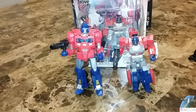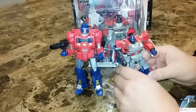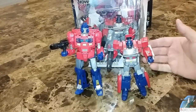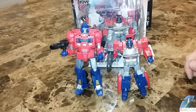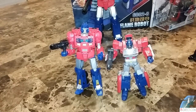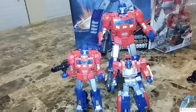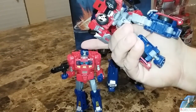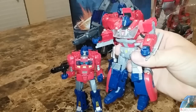The only other Orion Pax I've got — and I think they gave us two in the relatively modern line before this guy — is this one here, and it's not a great figure. I held on to it because there wasn't another one. You're looking at 12 bucks or something versus having to drop 50 for this guy. Now with this one, we've got a Masterpiece scale version. I'm kind of sick of the other one — it feels like a War for Cybertron or Fall of Cybertron figure. This is not what I think of when I think of Orion Pax at all, whatsoever.